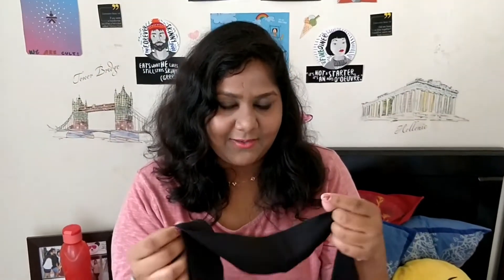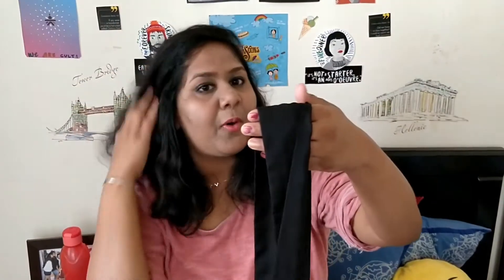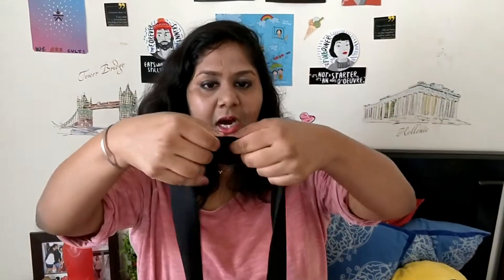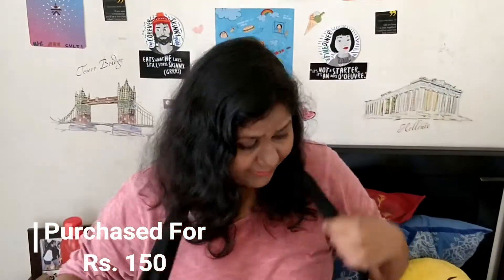I got two scarves and one of them represents my soul — so yeah, it's black. This is a pretty cool scarf, and if any of you follow K-pop, you'll know that in K-fashion people always have this scarf. It's one of the basic things you must have in Korean culture. You can wear it like a scarf or you can make it into a belt as well, and you can always be creative with it.